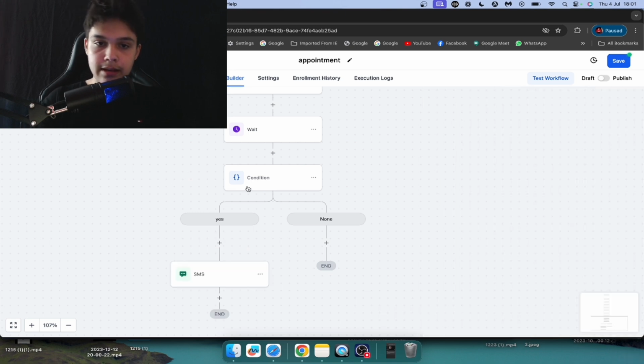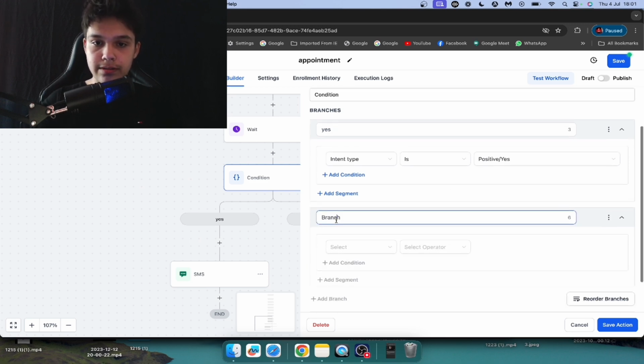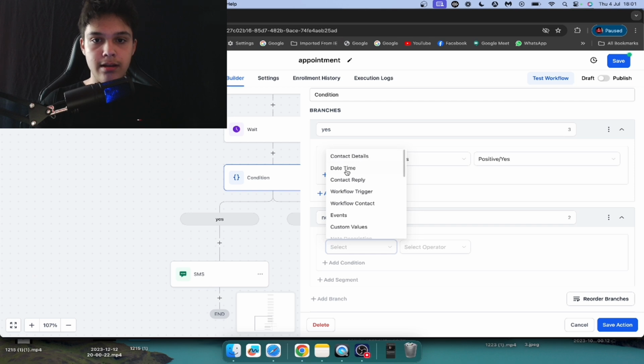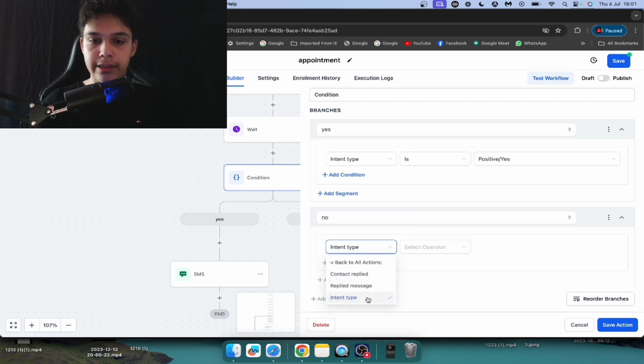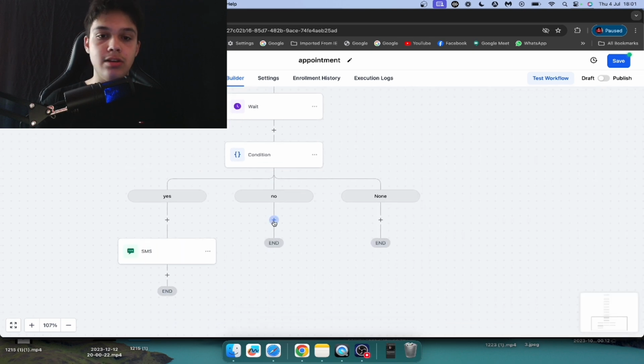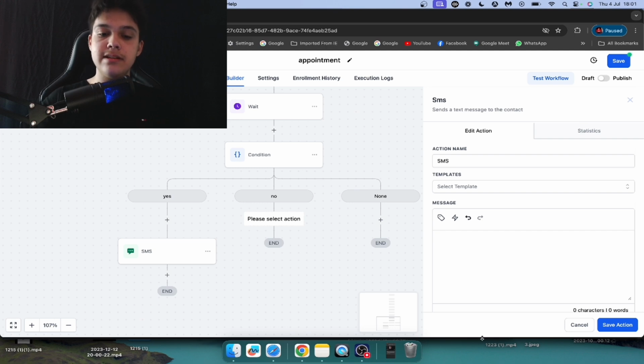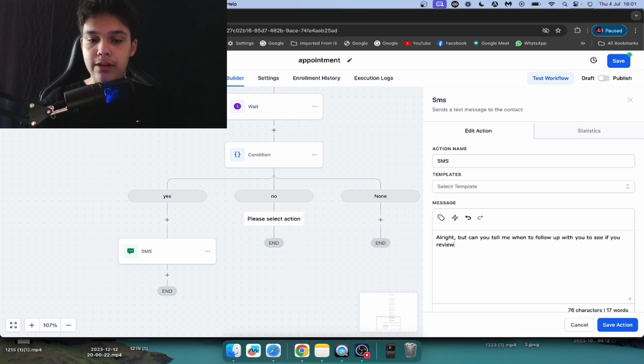Alright, then one more thing that I would like to do is to go right here and add branch no, then contact replied, intent type is negative, so if they said no, I haven't, or stuff like that, go ahead with the SMS: but can you tell me when to follow up with you to see if you reviewed it?